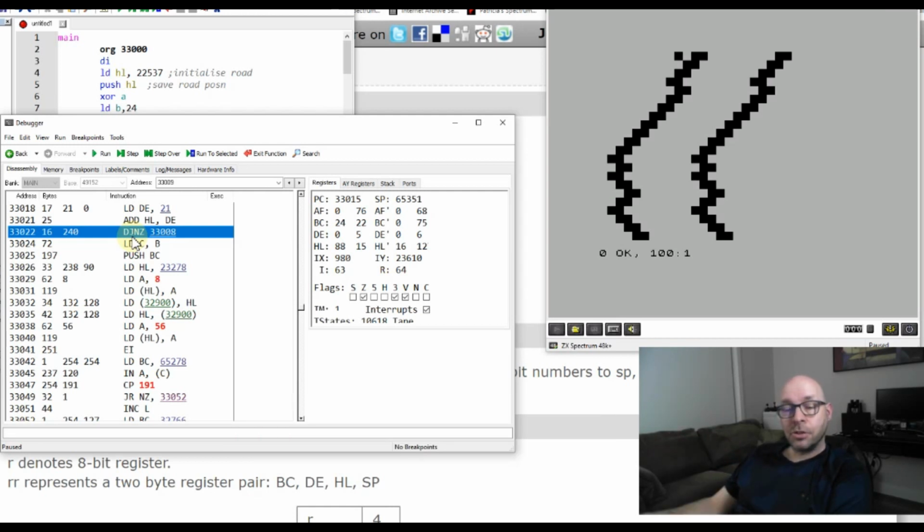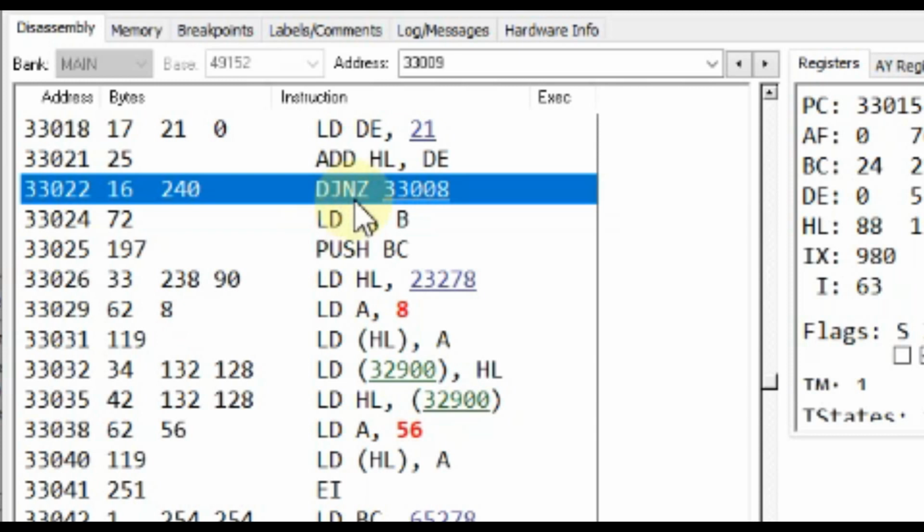So let's go check this instruction on our Z80 Heaven website, but before we do that, let's take a look at the rest of this instruction, which is NZ. So that means not zero, and so that is a conditional check. It's going to check something to see if the result is zero.